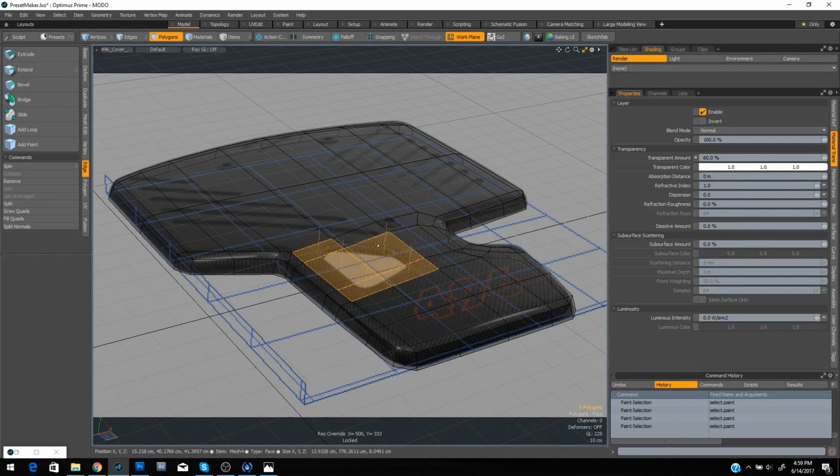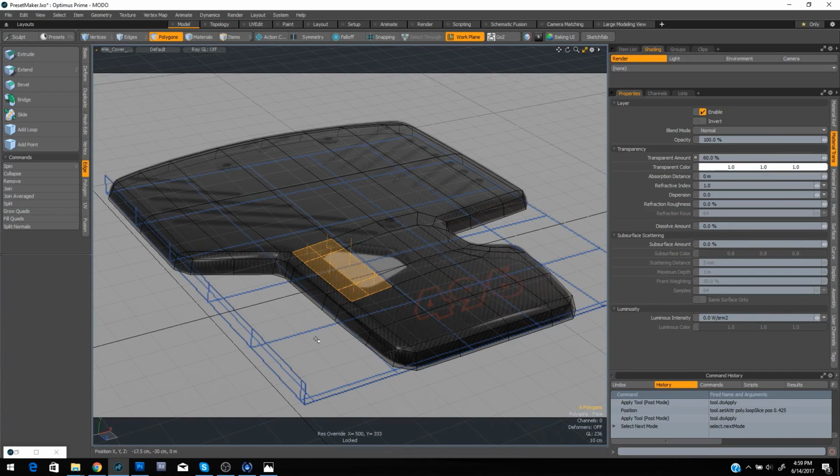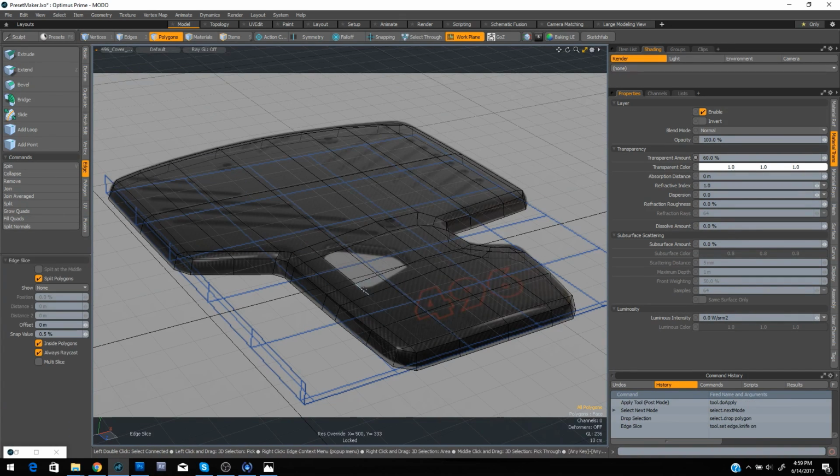But we are going to start cutting up this area over here. And I just want to slice selected. Turn that off. Move that into play.